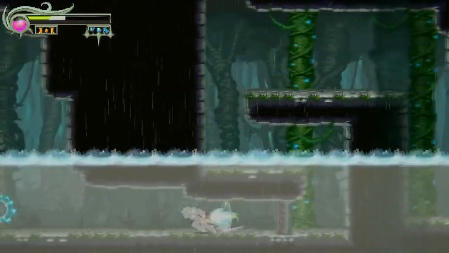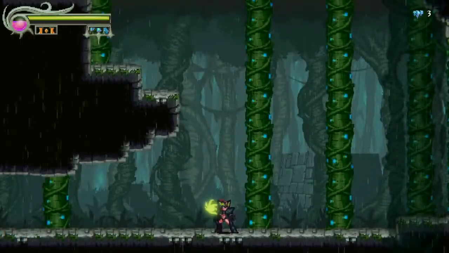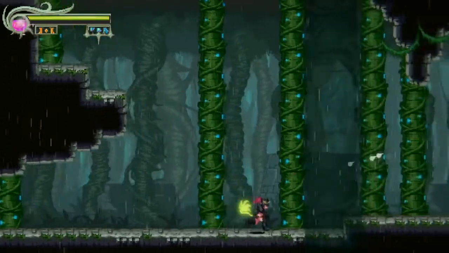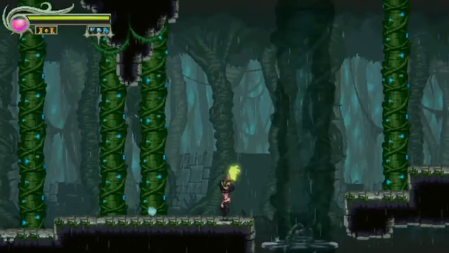Oh, what? There's a door. Oh, crap. We're going to die. I did not. Oh, man. I did not see the door. I stopped and I was like, why'd I stop? I don't know why I stopped. Oh, shoot. Okay. Oh, gosh. Get that little guy out of the way.